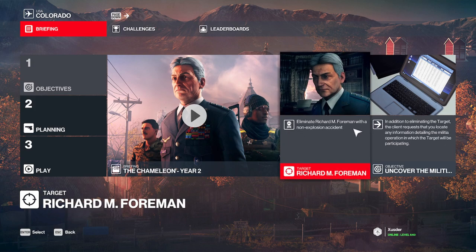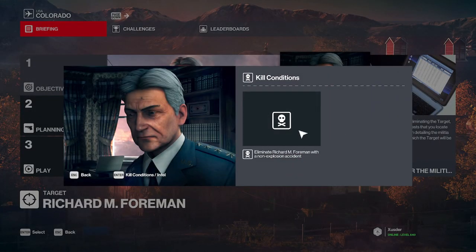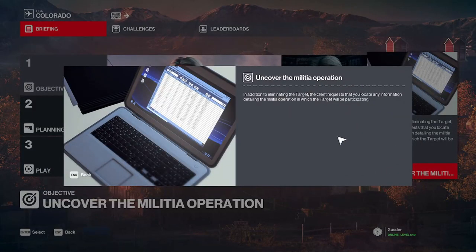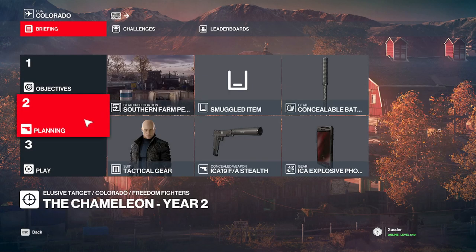All right, so if I remember correctly, this is a Hitman 2 target. So I think I might have a video on this. I don't remember how this one played out, but I think I remember the bare details. So yeah, we got to eliminate him with an accident. Let's see, with a non-explosion accident. So basically we got to kill him without shooting him or doing some other stuff. Basically just an accident kill. So you can read that if you want. And we have to uncover the militia operation. Okay.